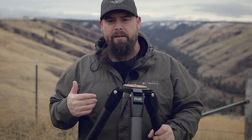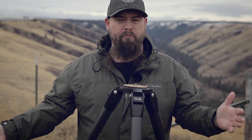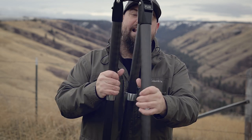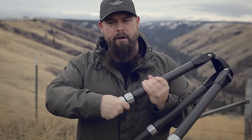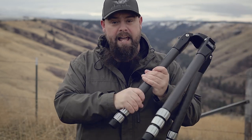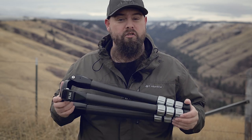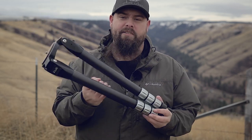I think this tripod is going to be excellent for anybody that uses long lenses, maybe a big gimbal, or shoots in windy conditions or in rushing water — any time you need absolute stability, this tripod is going to be excellent. It is not the lightest tripod; when it's folded up it feels very dense. My Really Right Stuff 3-4L is not a light tripod and I've always considered that a beast, but this tripod is actually a little bit heavier. If you're willing to pack a little bit of extra weight, you are going to get a whole lot of extra stability.